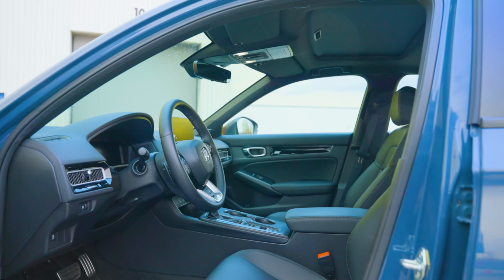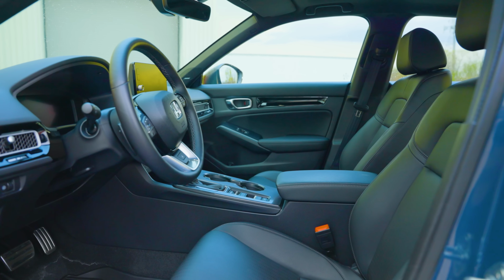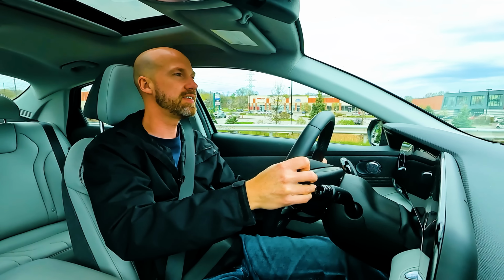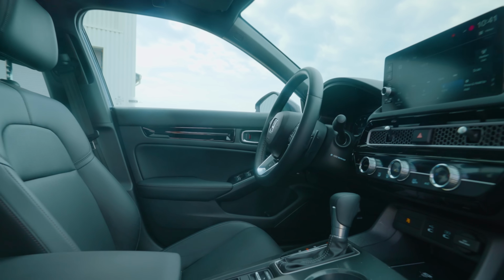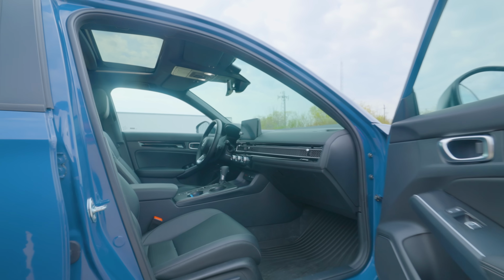In terms of comfort, well, the Civic is the easy winner. Although the Elantra has a very comfortable front seat that's supportive and I enjoy being here, it lacks a bit of headroom found in the Civic, and well, those Civic seats are even more comfortable. They're squishier, yet somehow more supportive, and just a great place to spend a lot of time in.